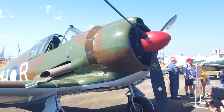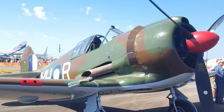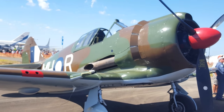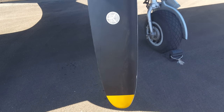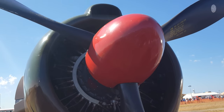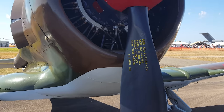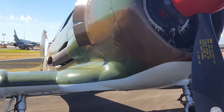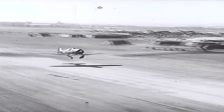Design work for the Boomerang began on December 21st, 1941, with requirements centered around maneuverability and firepower. It was to use parts originally from CAC's trainer aircraft, the Wirraway — specifically the wings, tail assembly, undercarriage, and center sections. The powerplant was to come from the Australian-built Beaufort bomber, fitted with a massive Pratt & Whitney R-1830 Twin Wasp 14-cylinder air-cooled radial engine delivering 1,200 horsepower.